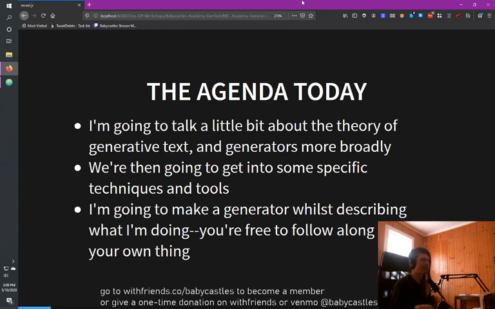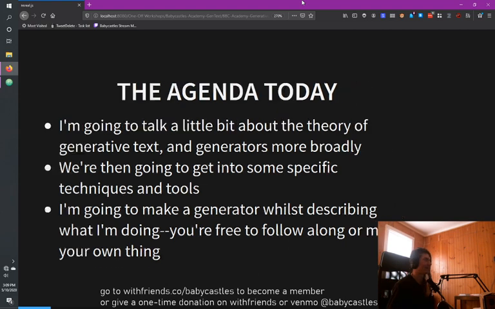We're going to use a generative text library basically to do that. At that point, you can help me make it. I might put it out in some capacity, or you could do your own thing and follow along in whatever capacity you feel like.